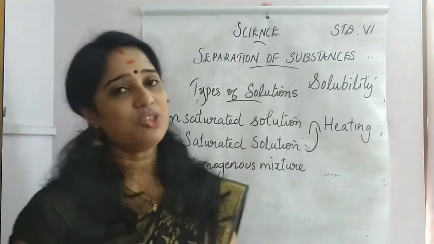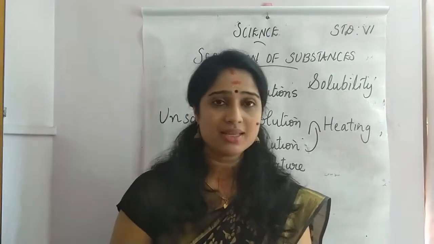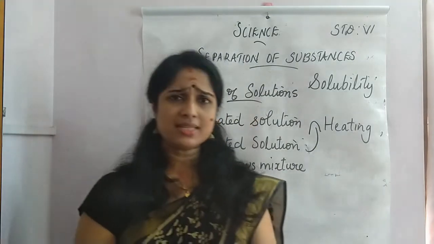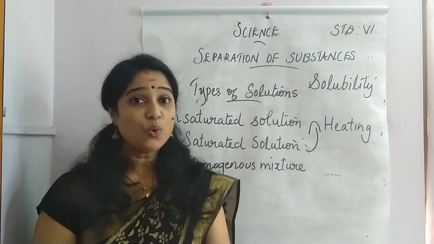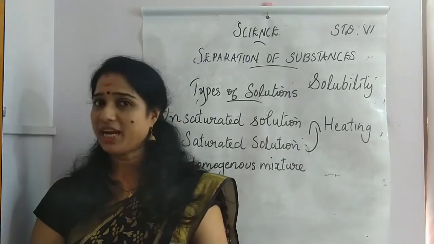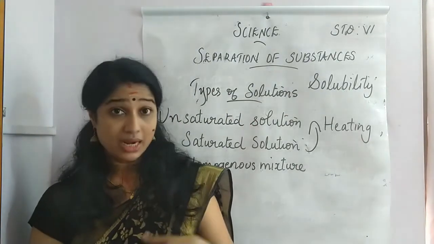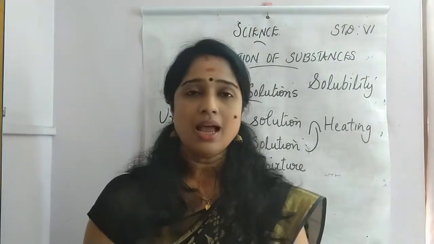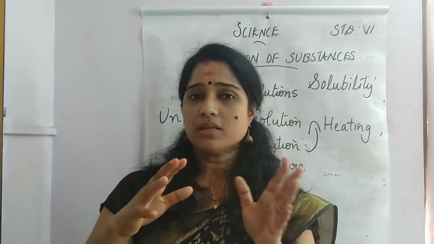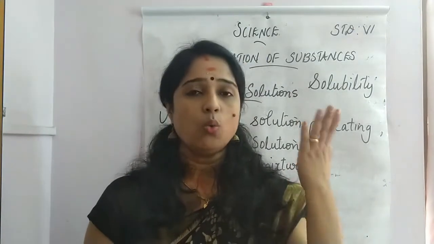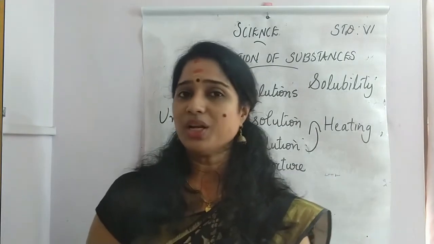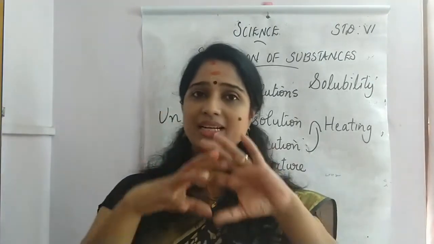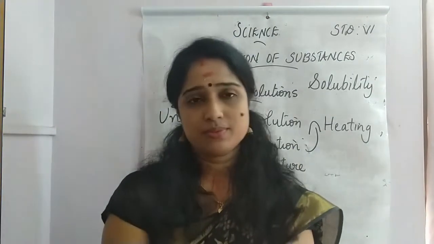So in this chapter, you have studied about different types of separation techniques and what's the need of separation. Am I right? Who can tell me why do we separate substances? Yes, to remove unwanted materials and to separate useful substances. Then you have seen how we can separate solid substances, liquid substances, and now you studied about the different types of solutions. The solid added to the liquid is known as a solute. The liquid can be called the solvent, and the resultant mixture is known as the solution.